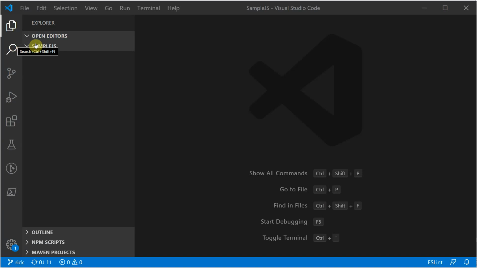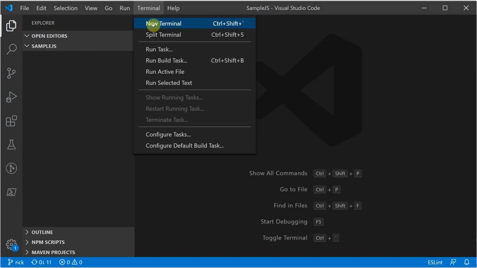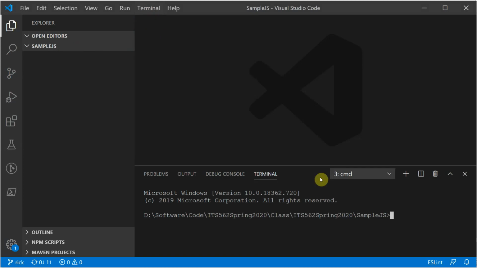Okay, we've opened our VSCode to a fresh new window. In this case, I'm working under the sample.js folder. The first thing I wanted to point out is we're going to need to get to our terminal. So we're going to go terminal, new terminal. And just so everyone knows, you have options between PowerShell, command, Node. You can set those up with some of your settings. Right now, I've just got it for a simple command window.